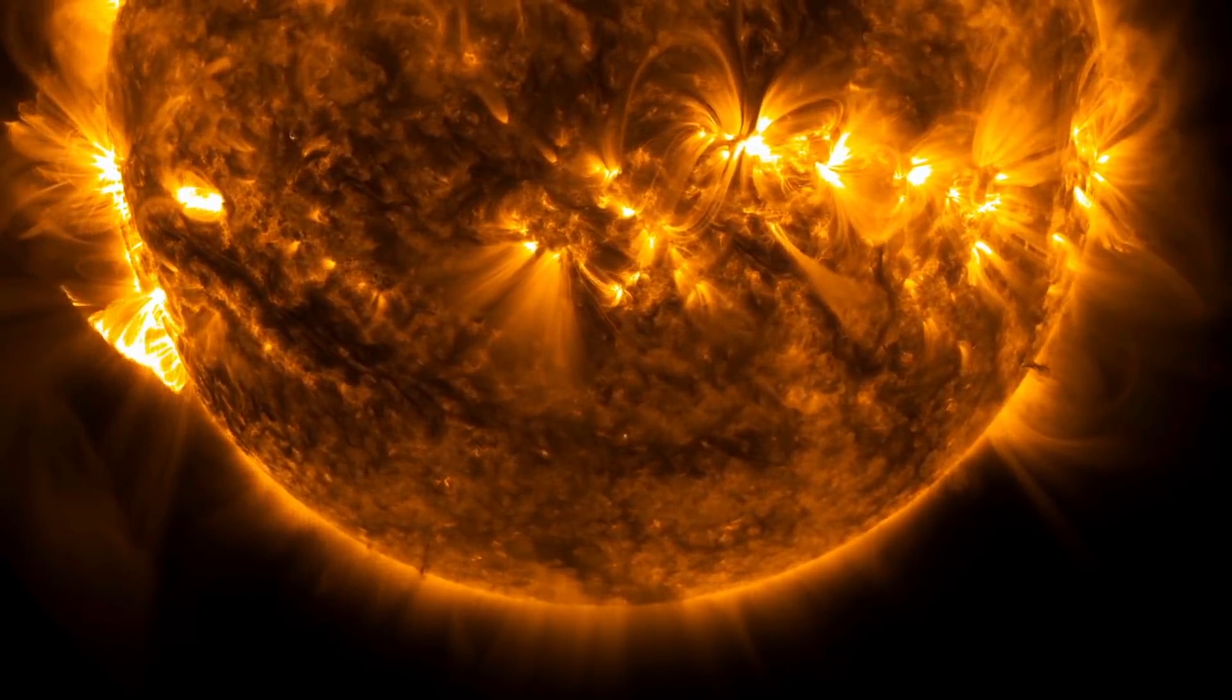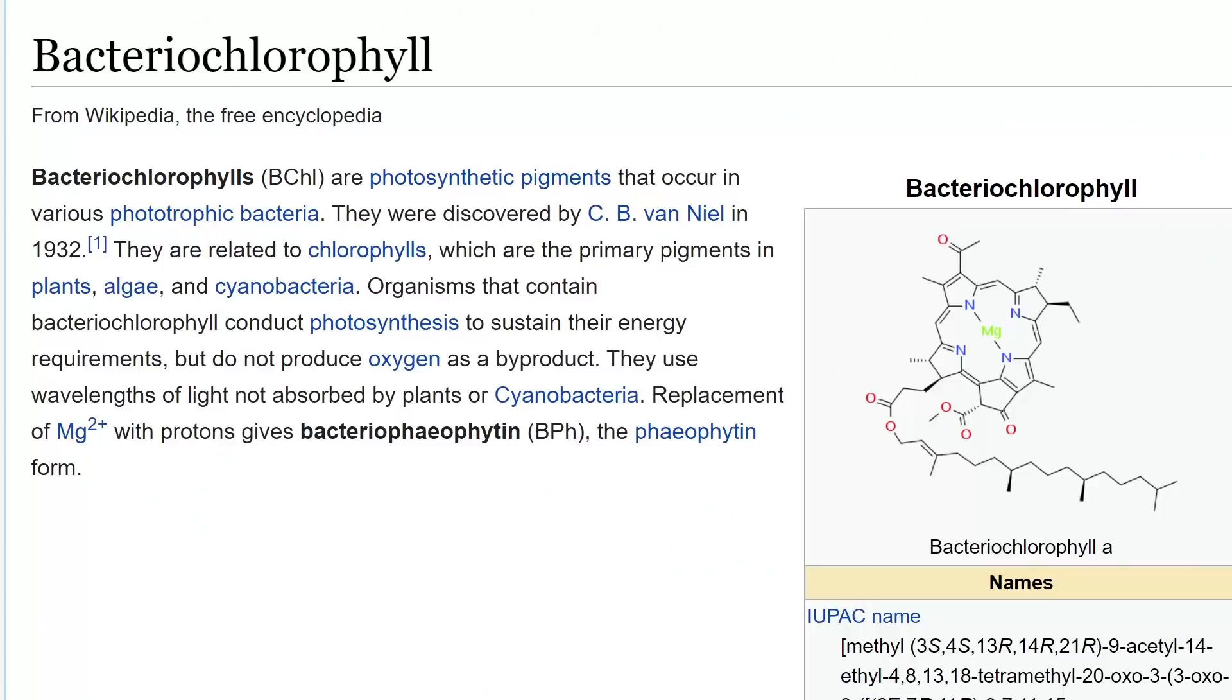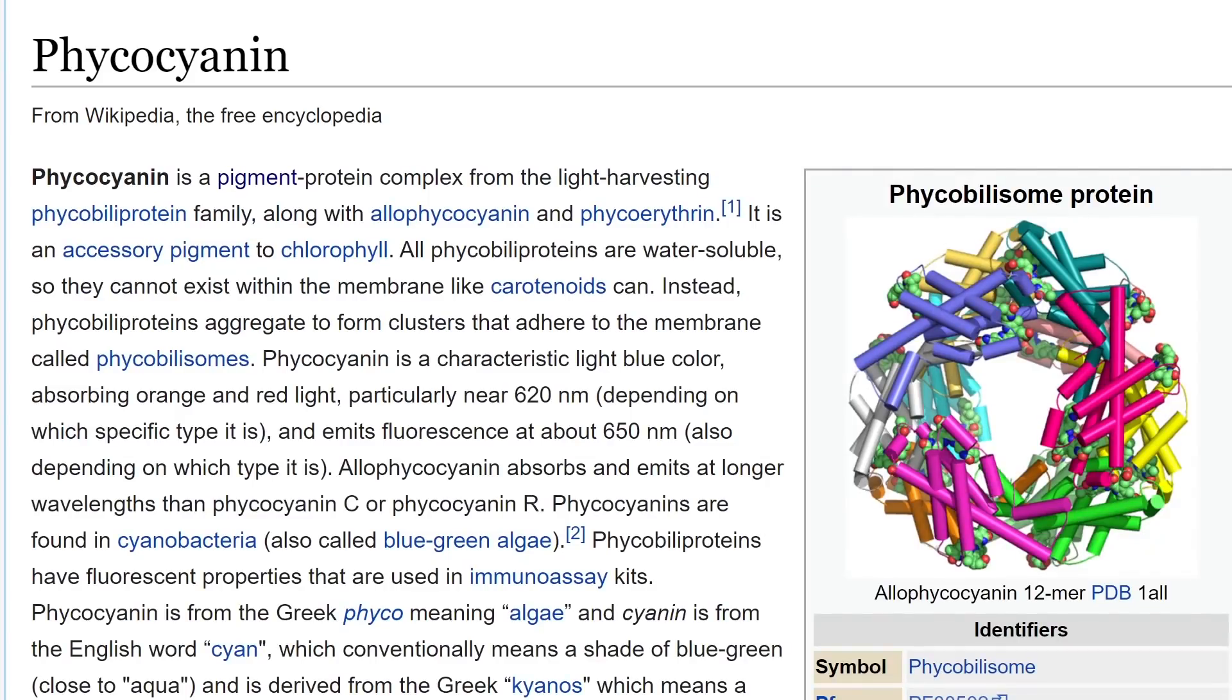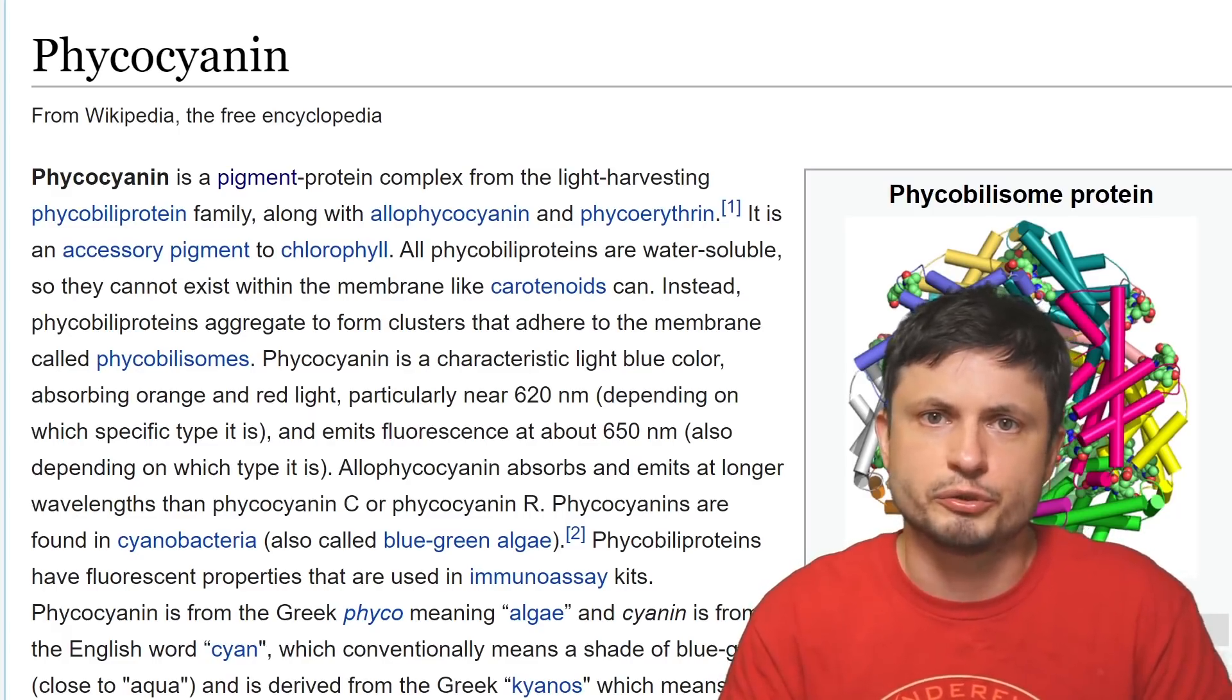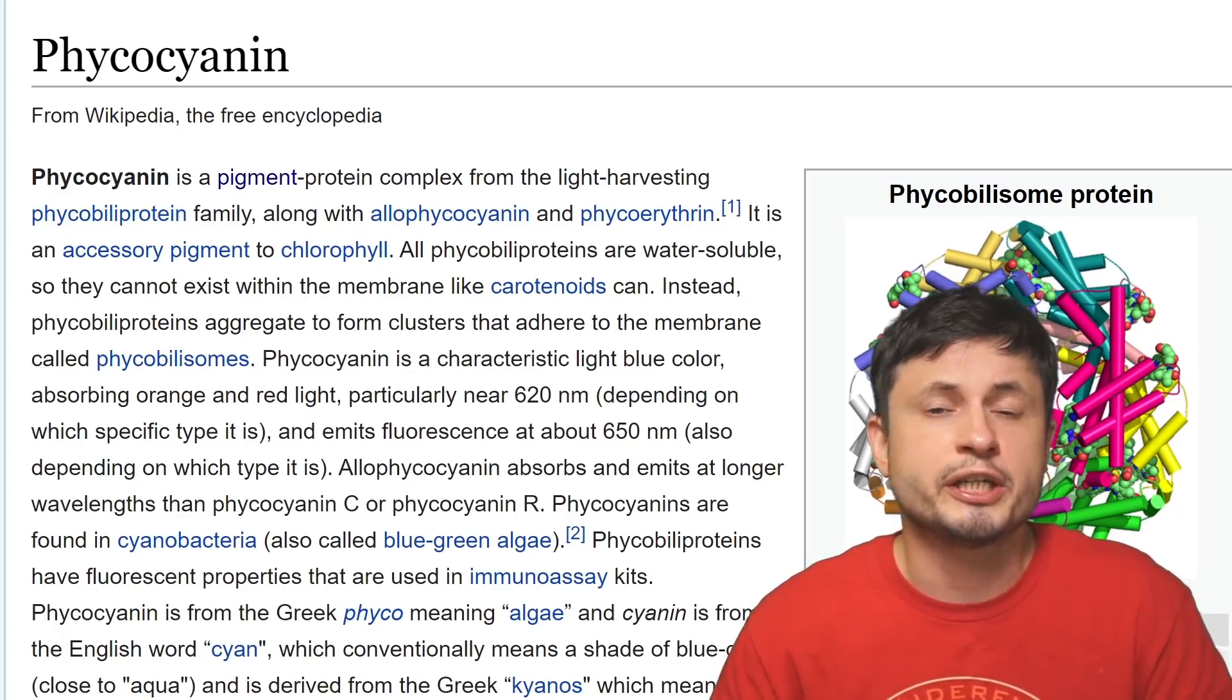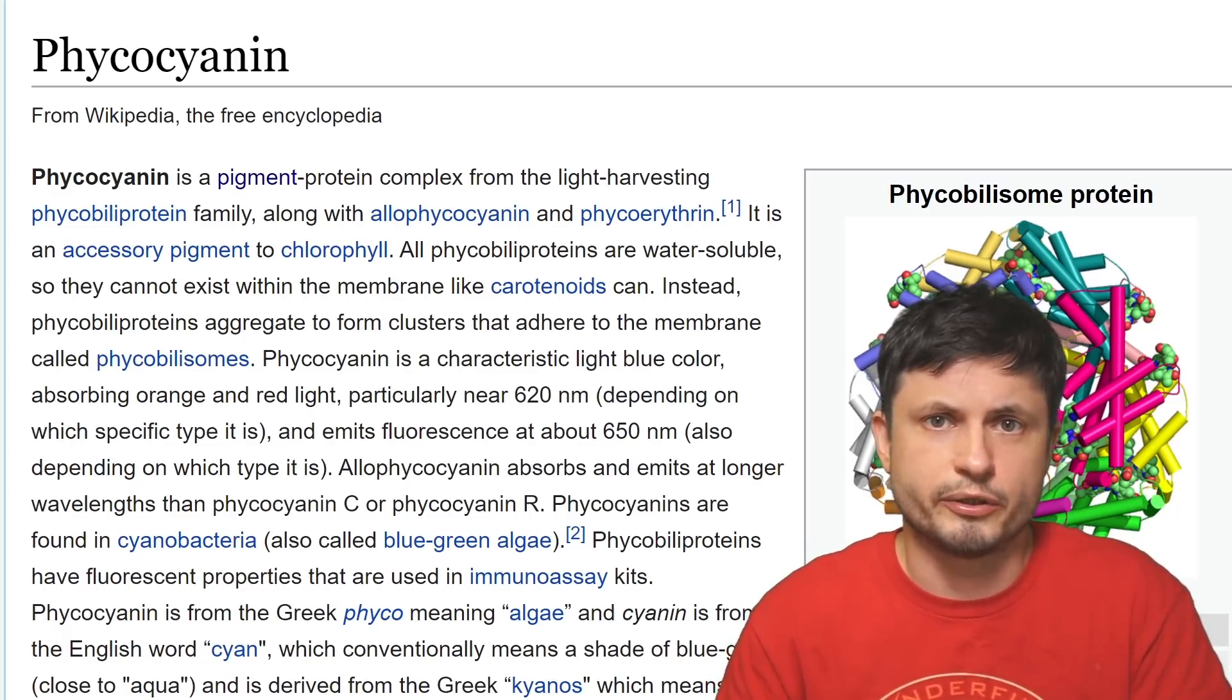But the type of light that is normally used for photosynthesis overall is extremely similar to what we have on the surface of planet Earth. Specifically, two very well-known pigments known as bacterial chlorophyll and phycocyanin would be extremely successful if they were to exist in these regions. These are normally the same pigments used by various bacteria and algae to produce oxygen here on planet Earth.